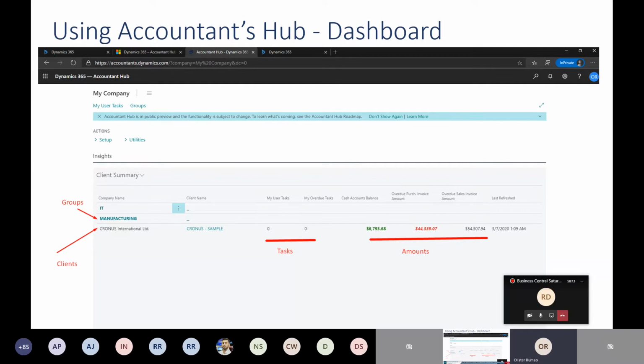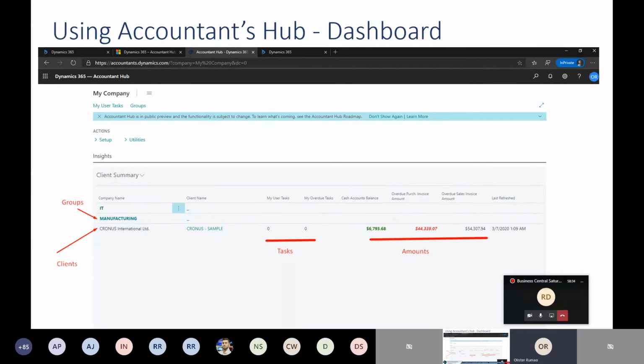Then we have our tasks. Whatever tasks an accountant creates in Business Central, those tasks can be automatically synced over here, and you should be able to find those counts and basically the amounts and the metrics, whatever is given. So you cannot actually customize this dashboard from a design point of view, from a personalized point of view.